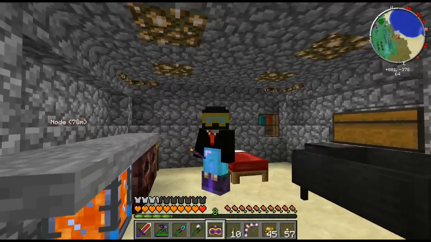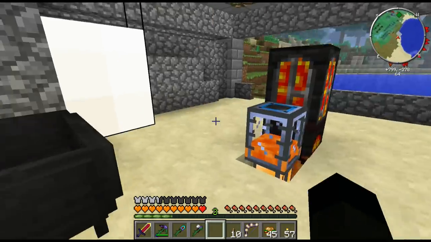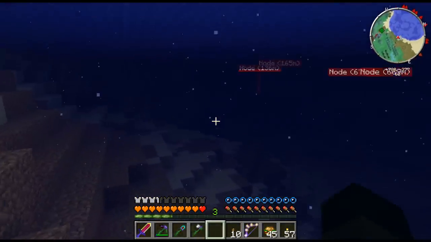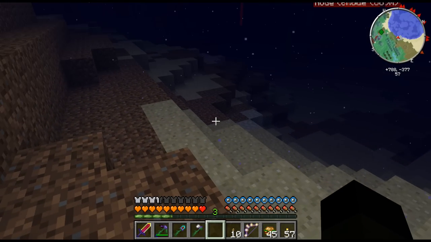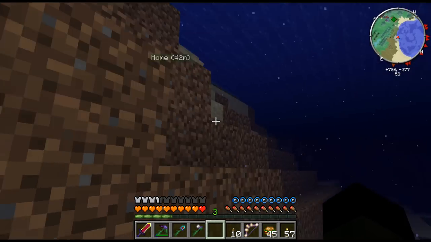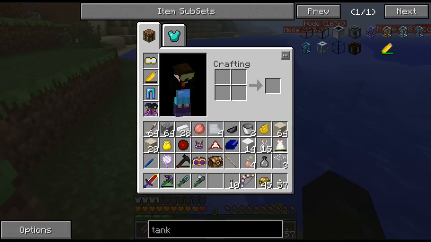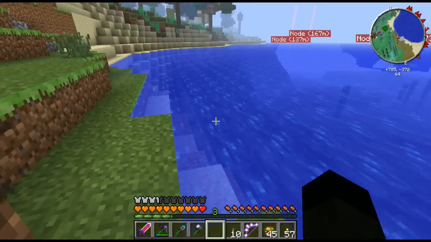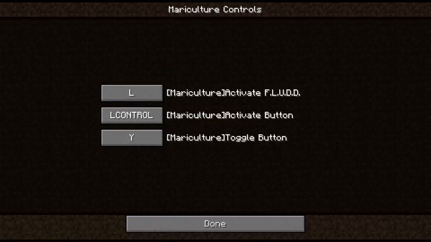Now obviously if I go underwater with this on right now, it's not going to help at all, because I have no oxygen in my tank. So what we need to do is we need to build an oxygen compressor, which is a little bit more convoluted. Now let me just check the controls for Mariculture.